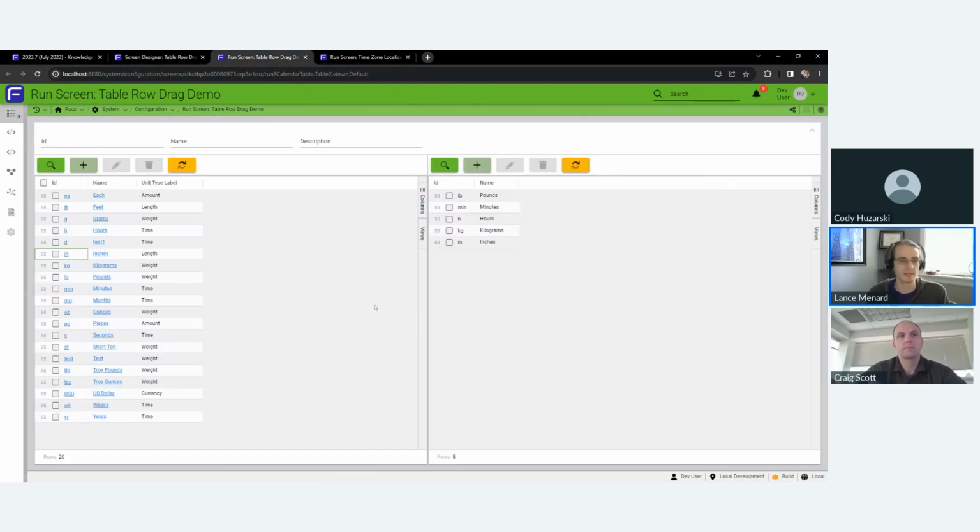In general, I'd recommend just making sure that the column names and the fields are the same on both, at least at a basic level, so that way you don't have to do too much fiddling with it. But for example, if you have name on the left-hand table that you're dragging from and code on the table on the right, it's not going to know how to magically put the name into the code. You'd have to write some little transform there that does that mapping. So hopefully that makes sense.